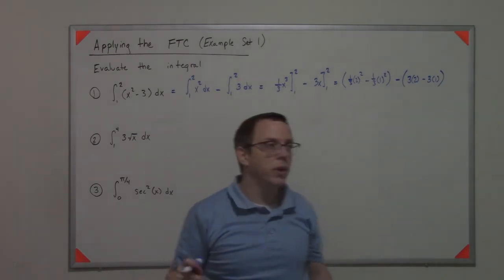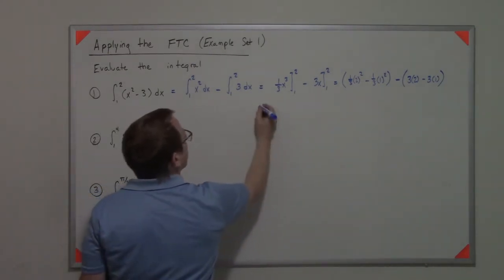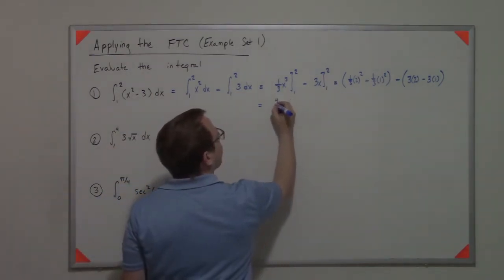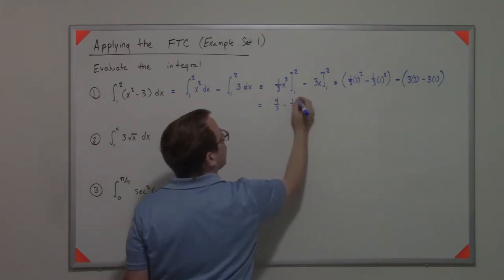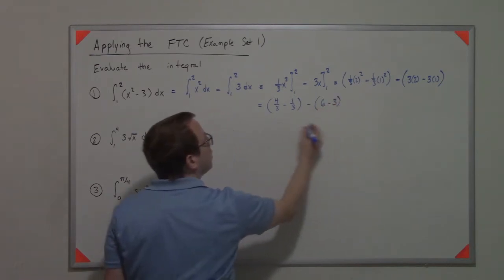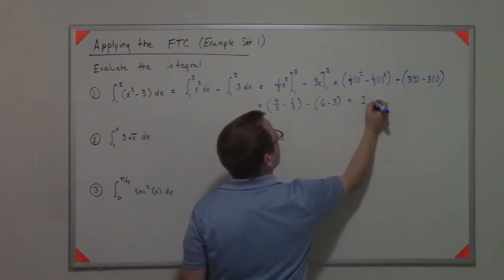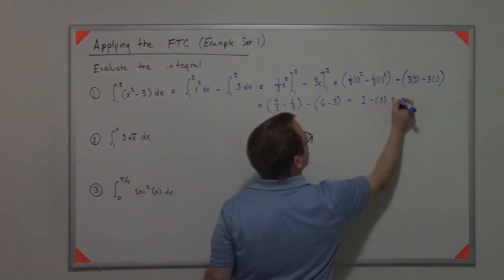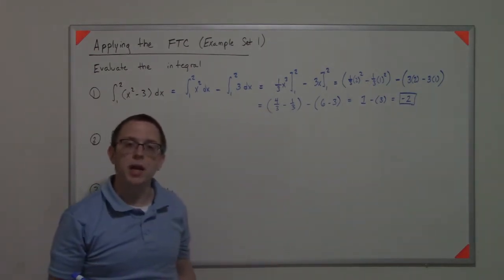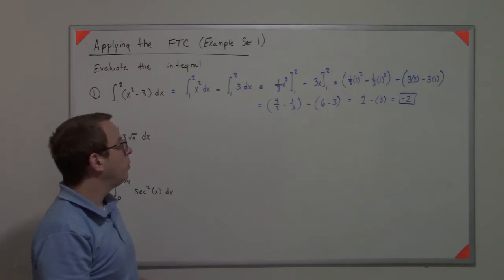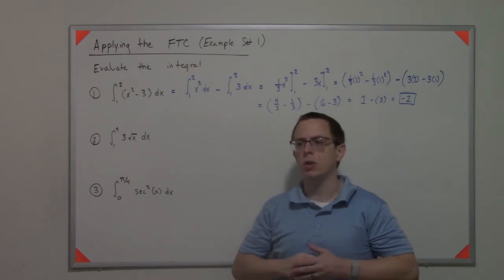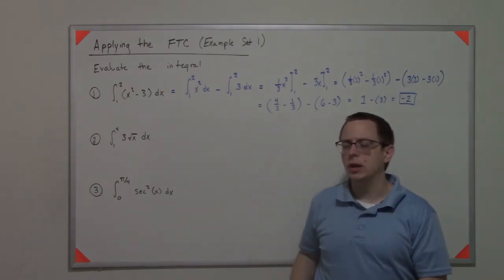That's a lot of writing there, but let's bring that all the way over here. So that 2 squared is 4. So I have 4/3 minus 1/3, all minus 6 minus 3. So that's 1 minus 3, which gets me -2. So the value of this integral is -2. Notice that it's not a positive number, so thinking about it in terms of area is probably a bit naive.